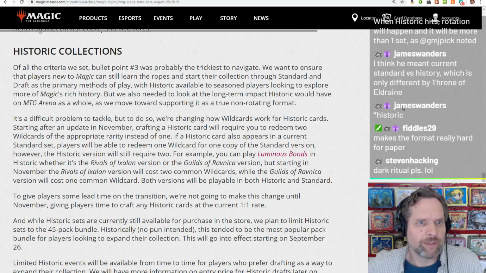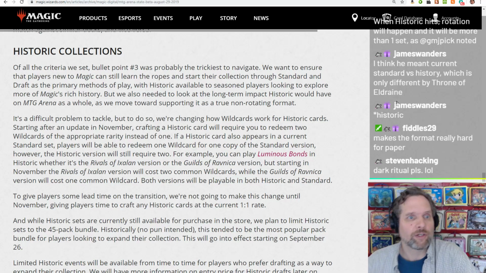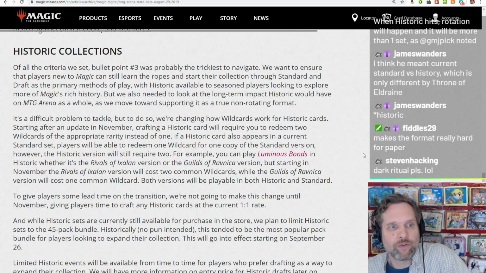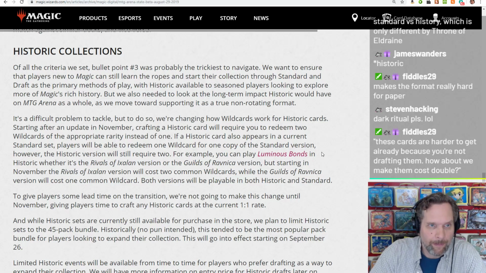It's a difficult problem to tackle, but to do so, we're changing how wildcards work for Historic cards. Starting after an update in November, crafting an Historic card will require you to redeem 2 wildcards of the appropriate rarity instead of 1. If an Historic card also appears in a current Standard set, players will be able to redeem 1 wildcard for 1 copy of the Standard version. However, the Historic version will still require 2.